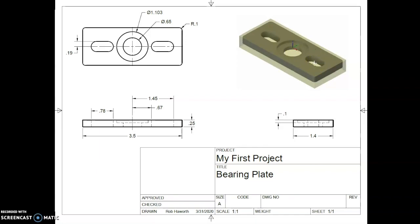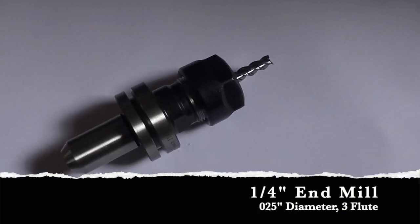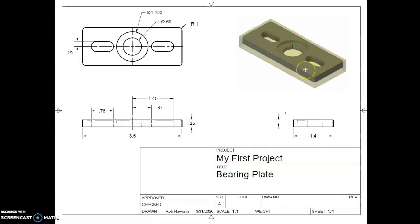Those 3 holes are really just starter points for the tool that comes next, which will be a 1/4 inch end mill. And that 1/4 inch end mill then machines everything else on this, and those machining operations include removing the top layer of aluminum to expose the top surface of our part. We call that facing. It will also do a profile around the side to cut the shape of our part.